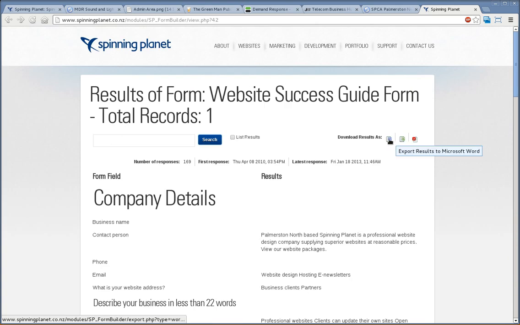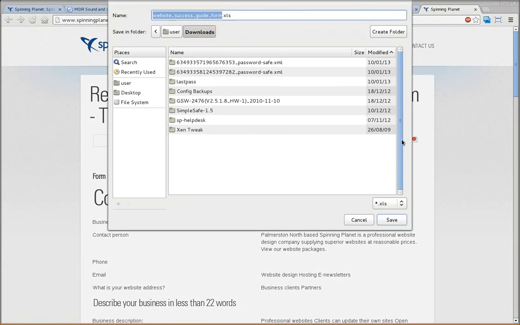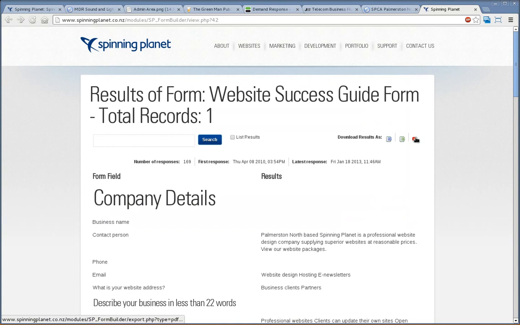I can download them as a Word document, or I can even have a look at all of that data as an Excel spreadsheet. So watch what happens when I click that. I can now download it. So everything that's been submitted to in that form, I can now put into a spreadsheet and start calculating it, such as identifying who actually became clients to calculate how much money we've made through using that form. It's a great tool. And then you can also publish it as a PDF if you want.